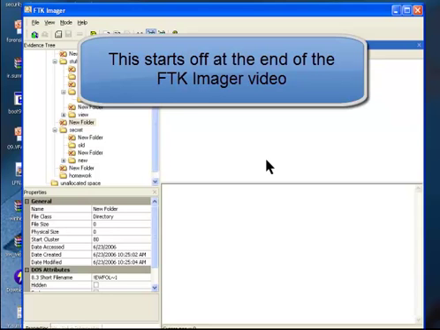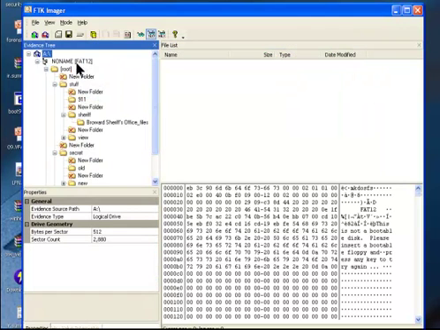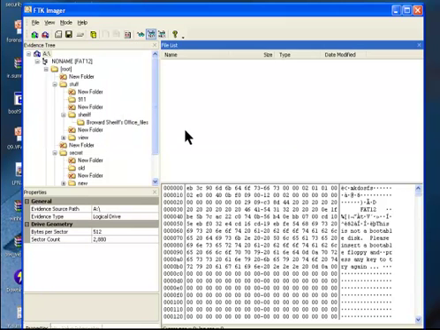Okay, we've created our image of the A drive. And in fact, let's go ahead and just do one more thing up here that I should have done before. Notice you can remove evidence device, export a disk image, or create one, and so on. Export directory listing of the files. We forgot to mention that before, after we went in and imported and imaged the A drive.